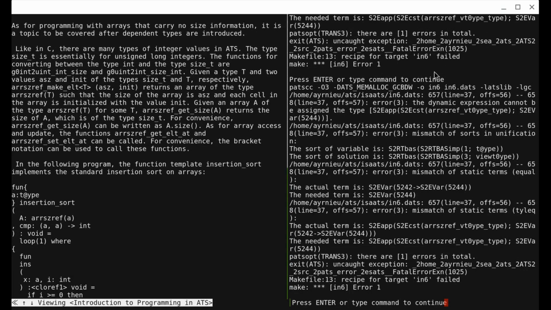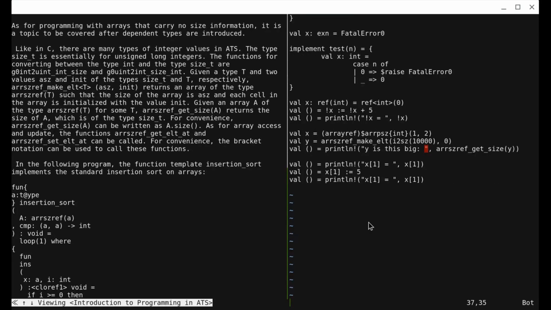Okay, that's definitely it. That's the first error here. It's expecting a function? No. I'm not sure what the problem is here.